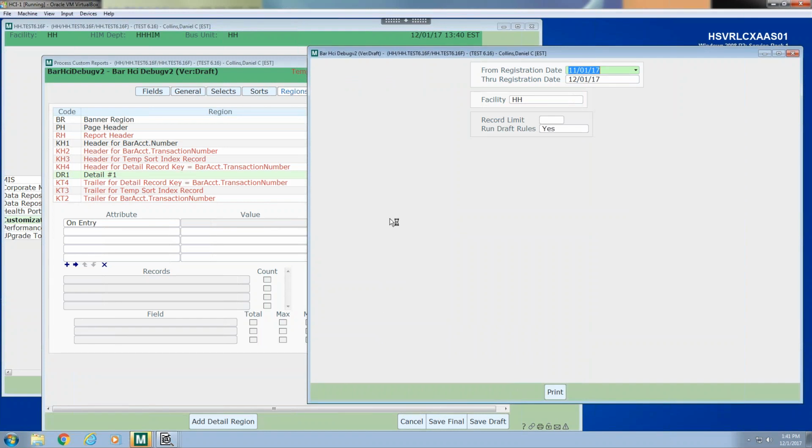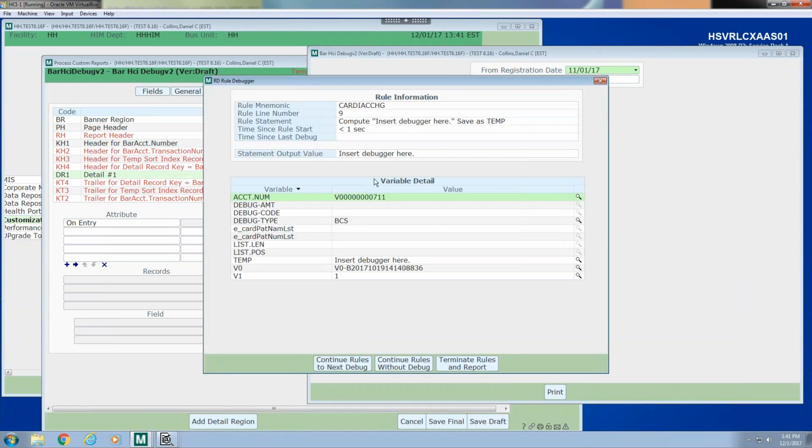So this is kind of what I was explaining earlier. Sometimes the debugger doesn't pop up on the top of your screen, but I can see my taskbar. I can see the yellow flashing taskbar here, and that's where my debugger is. So I'm going to click on that. We took away all of our other debuggers, so we know that our debugger is only getting executed when there's no charge amount. So I can see here, for this charge transaction, there's no charge amount, there's no procedure code, and I can see that the charge type is BCS. I could keep going, look at a couple more, look at the next debug.